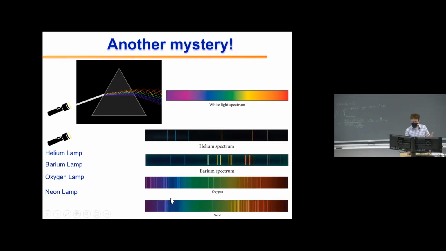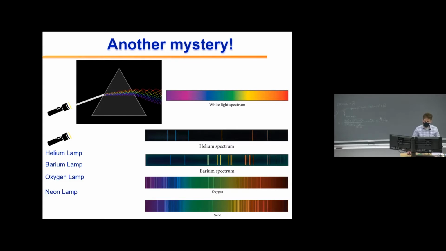So all of these were a great mystery to people in the 1800s and the early 1900s, trying to figure out what was going on. But when you start to think about the fact that light has specific energies, the most mysterious, the weirdest part about this is that we don't have bands. We don't see a section of this spectrum or something like that. We see lines, sharp, bright lines. Okay, so that's really interesting. What does that even mean? Rhetorical question. No one has to feel like they have to answer that.